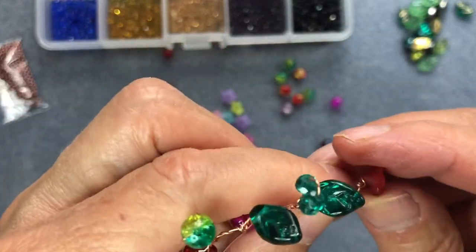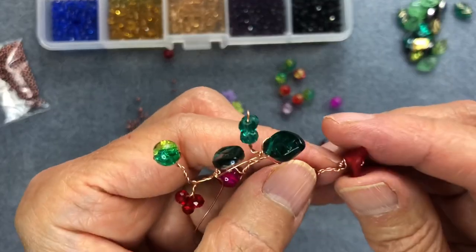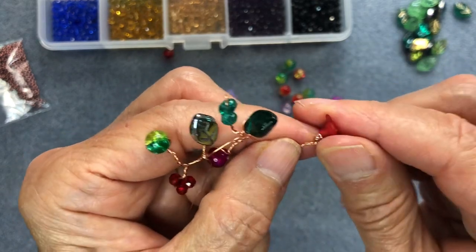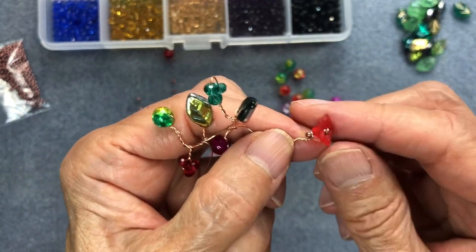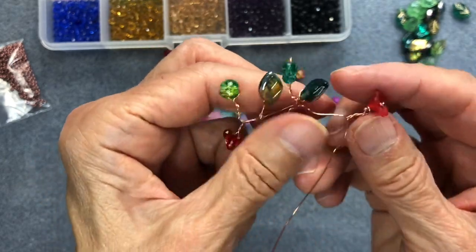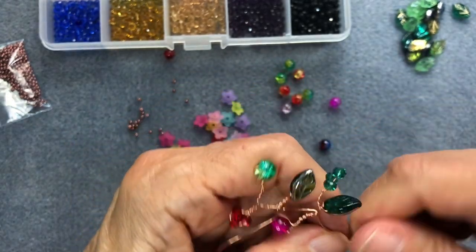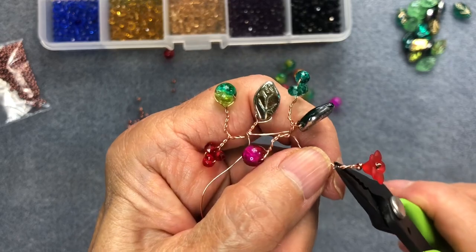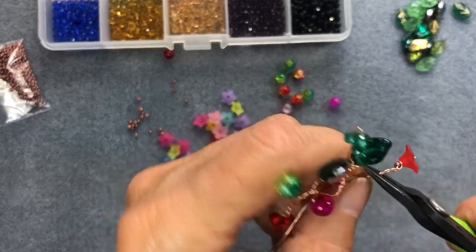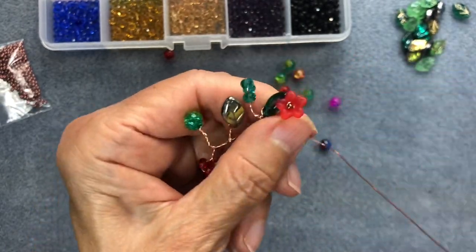All right, so this is kind of what you want. You want that seed bead in the back because that's going to stop the flower from sliding down, okay? I've done this before without that seed bead in the back, and the flowers always end up sliding down the length of the wire. Okay, so once you've got that as far down as you want, and again, use your pliers. This is what it should look like, okay? And I love this, it's so cute.